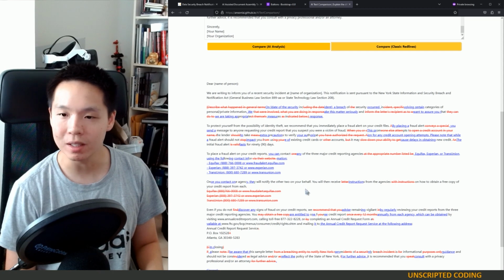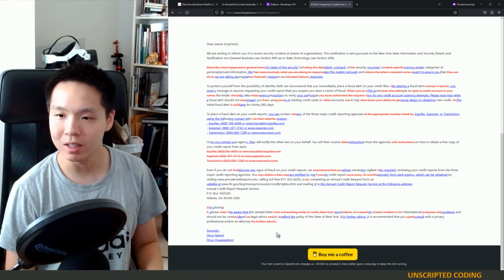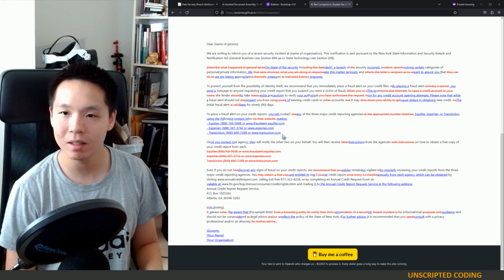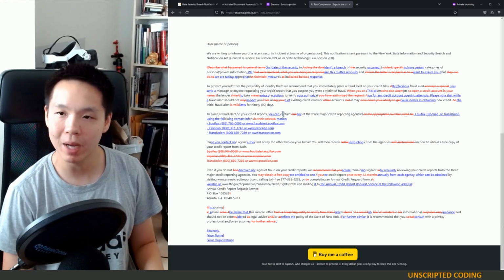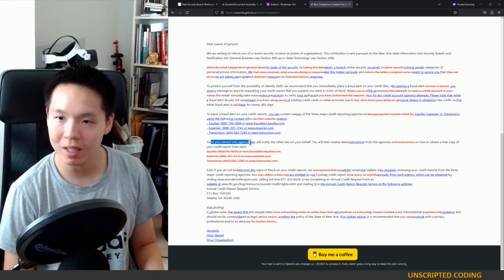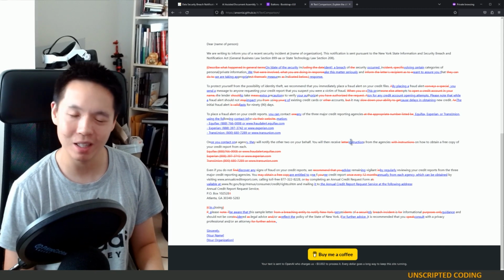And you could see that some of the things it's done is it's added a bunch of the text and made some changes to make it read better. So once you contact one agency, they will notify. So it smoothed out the text.